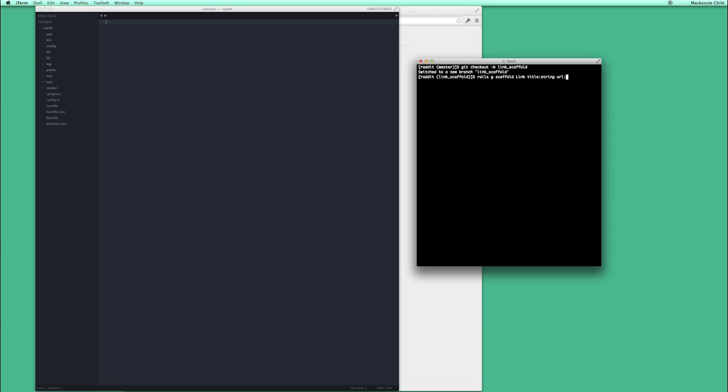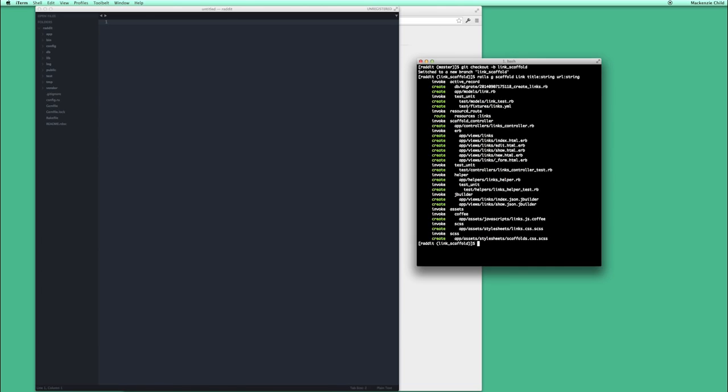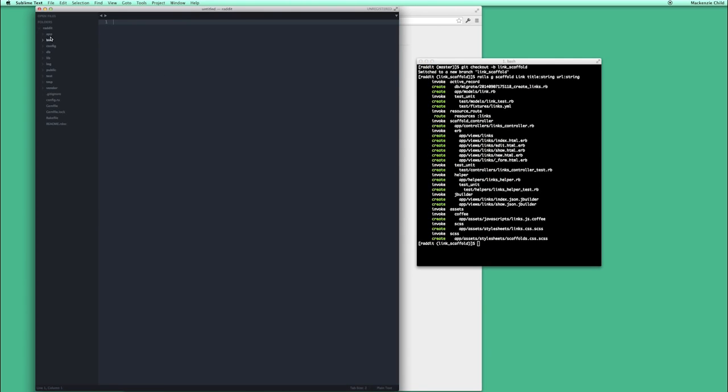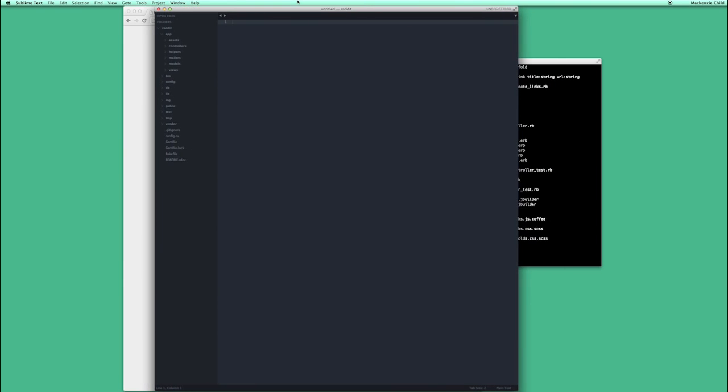And then the URL is going to be a string as well. All right, so you can see that created a migration, a model, and a bunch of other stuff for us, which is pretty awesome.